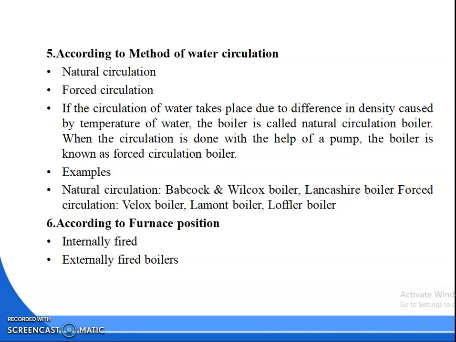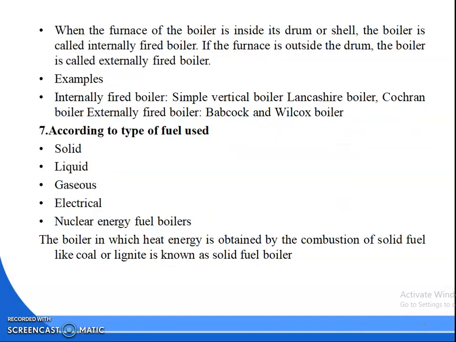According to the furnace position, there are internally fired and externally fired boilers. If the furnace of the boiler is inside the drum or shell, the boiler is internally fired. If the furnace is outside the drum, that is known as externally fired. Internally fired boilers are the simple vertical, Lancashire and Cochran boilers. Externally fired is the Babcock and Wilcox boiler.